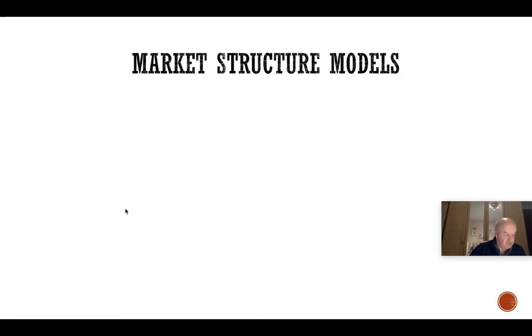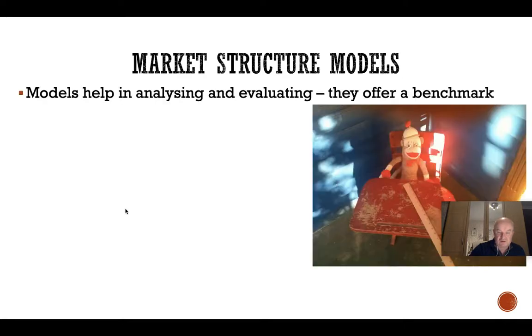In this case, we've got market structures that we need to consider, but let's first take a look at these market structure models. The reason for using these market structures is really to do with how we can use these models to help analyze and evaluate, particularly when we're talking about different types of allocative efficiency, and allocative and productive efficiency, which is something we'll keep referring back to.